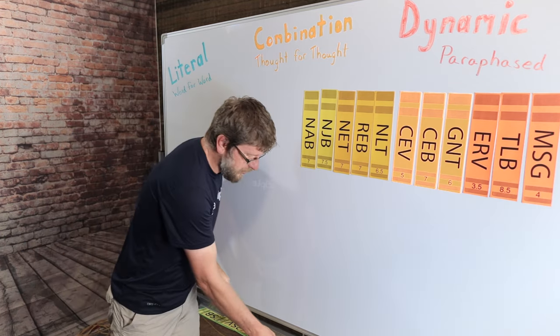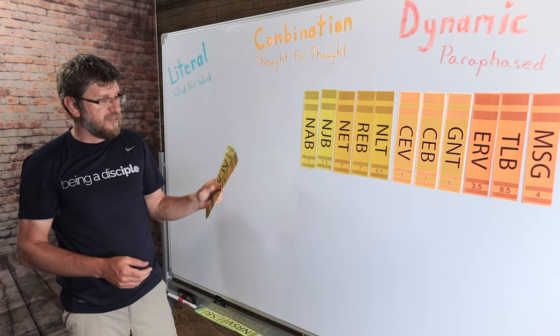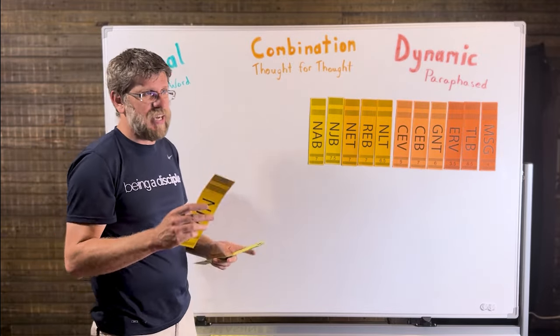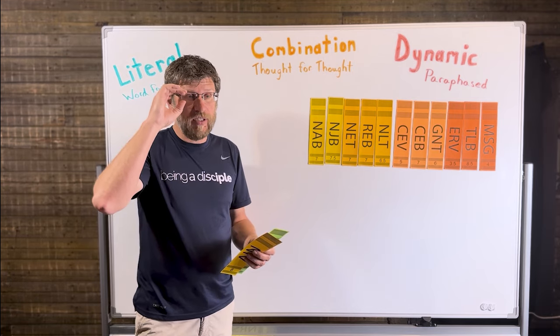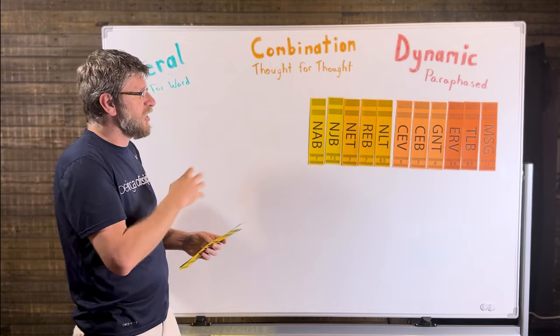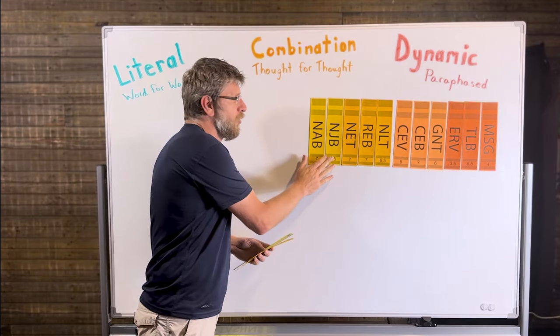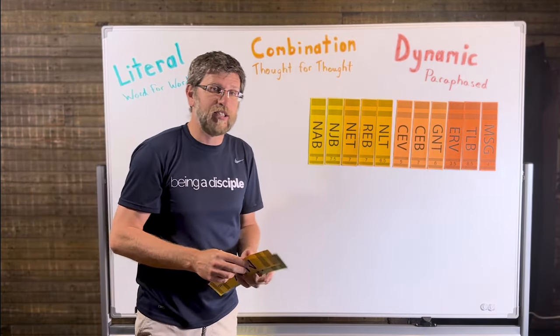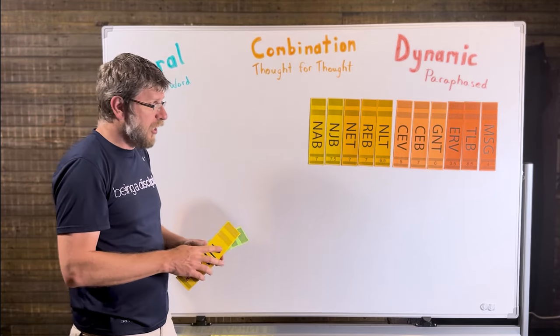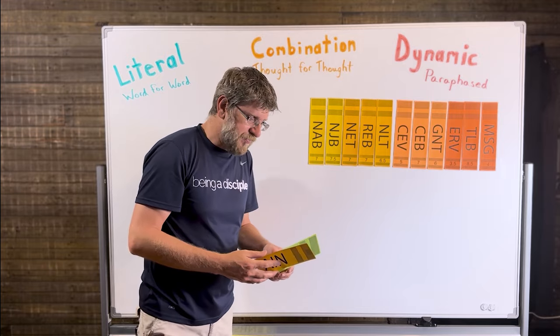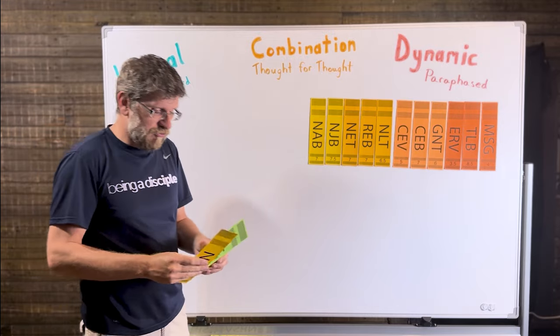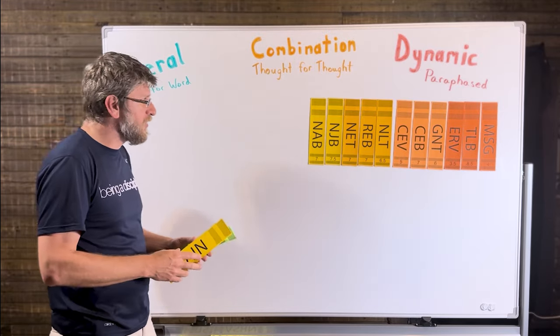We also now get to three very famous translations of the Bible. And the first one is the NIV. And at the turn of the 1900s, scholars began to realize that some of the old translations, the King James and et cetera, were getting difficult to read in modern English. So they set to create a new international version of the Bible. Over 100 scholars came together. And then in 1955, it really comes to be. The main one that we look at now is the 1986 or 84 version of the text.